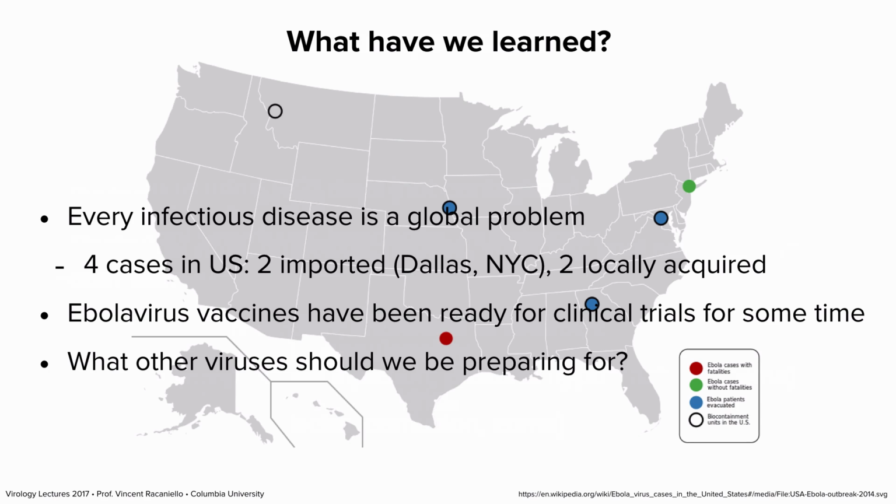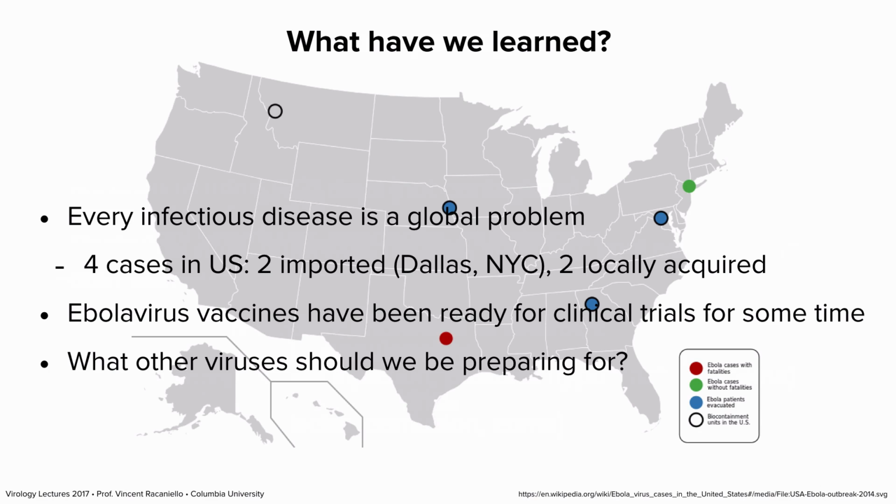So what did we learn? Every infectious disease is a global problem. You know, the previous Ebola outbreaks were in Africa. Nobody really cared too much. But as soon as they came to other countries, here in the US, we had 2 imported cases, one into Dallas and one into New York City. And then the case in Dallas spread infection to 2 nurses, so 2 locally acquired infections. The New York City case was the ER doc that came in and developed infection here. And the Dallas case, again, came in healthy apparently and developed the infection here, although they were acquired overseas. So that made for a lot of excitement.